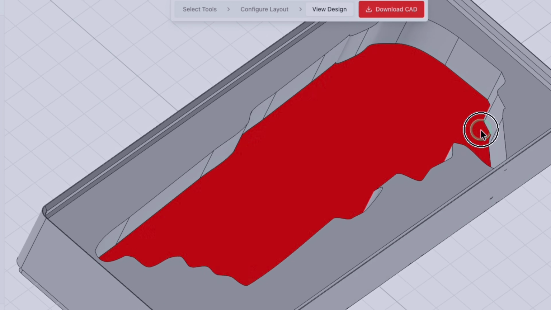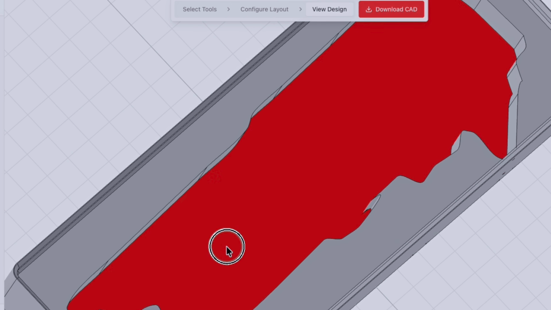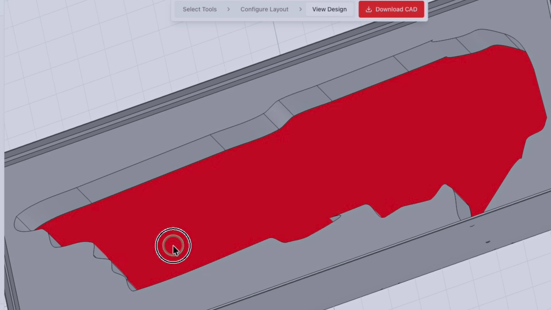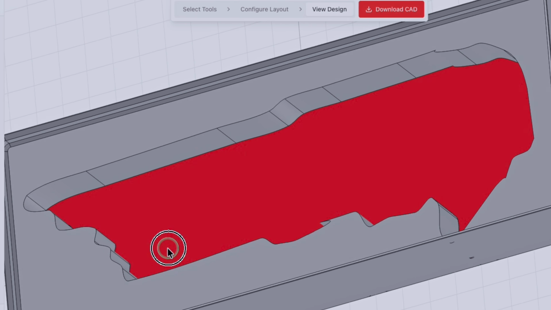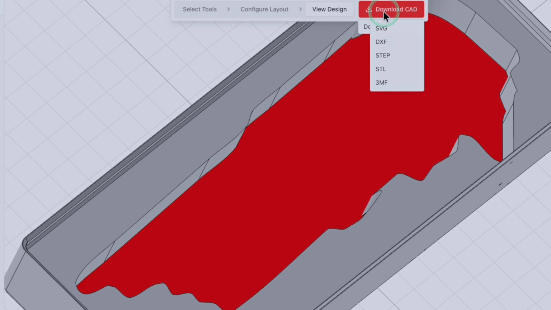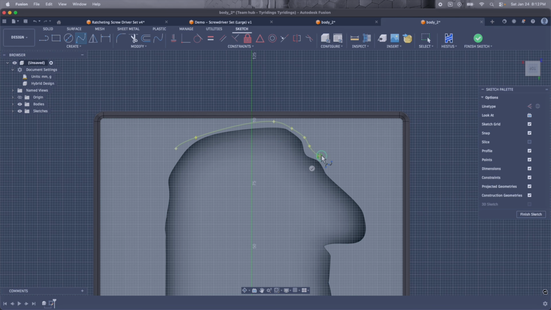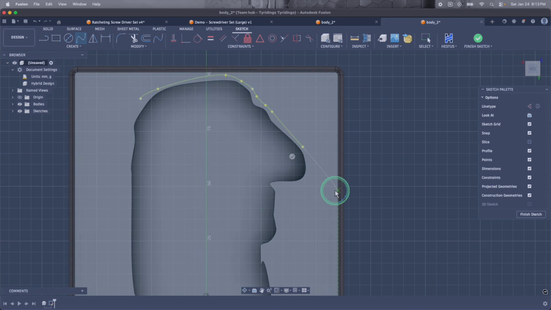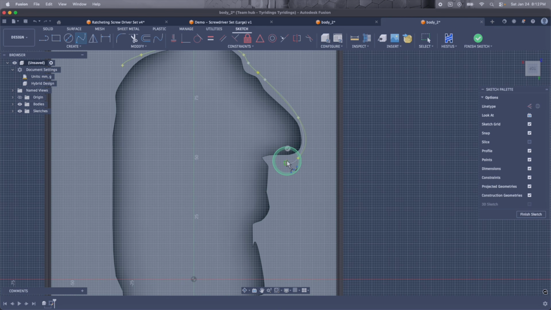Now on the downside, I found that some of the tool cutouts came out really poorly, which could have been due to the picture I took or the way I helped identify the tool features in the software on the website. Regardless, my fix for this was just downloading the step file directly and uploading it into Fusion, which offered a couple of benefits. For one, I could make adjustments to the cutout itself to open it up and add certain cutout features to make it easier to remove the tool just by using a sketch and splining around the area I wanted to improve.